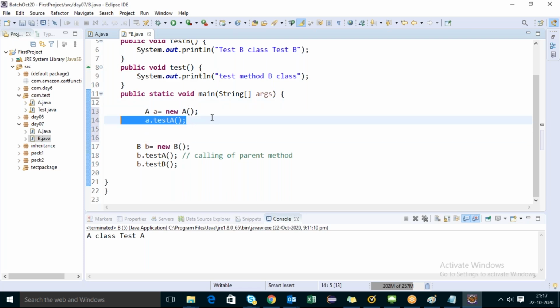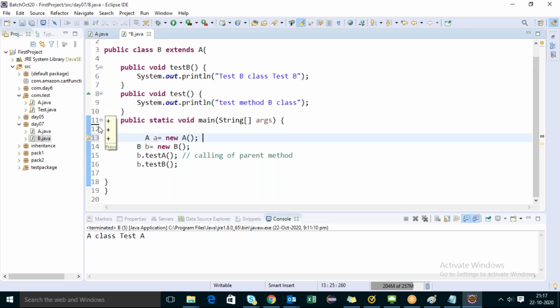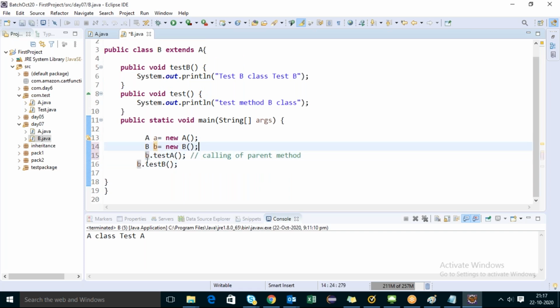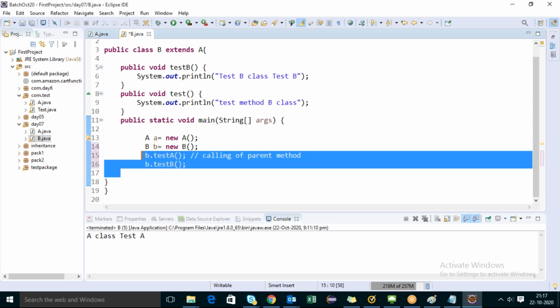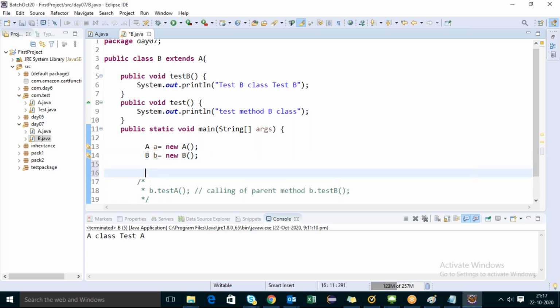So this is an independent method, no issues. Let me comment these out as of now, because we already know this, just calling that class's methods, nothing great.